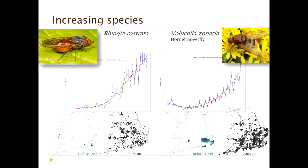We've got a digital elevation model from the NASA 2000 shuttle mission. This measured the height of the ground every 30 metres across the entire planet. Available freely to download, although it's an enormous download from the NASA site. From that you can do things like what's the mean elevation in each kilometre square, what area of slope is facing southwards, how much southeast aspect is there in each 1 kilometre square, aspects of topography like that. And then there's the European Soils Database, which gives you things like this is the dominant soil class in each 1 kilometre square. Also things like how much sandy soil, how much well-draining soil, how much waterlogged soil there is in each 1 kilometre square.